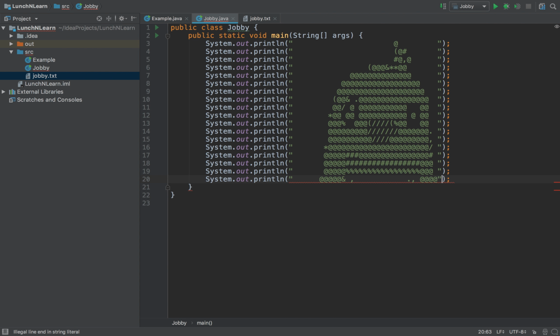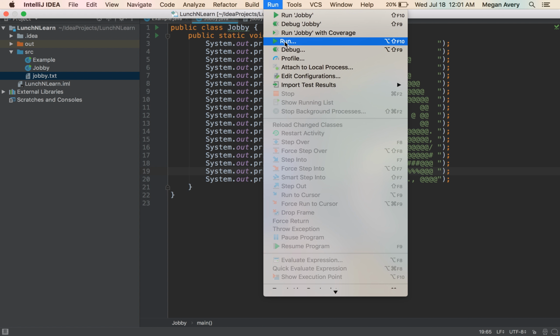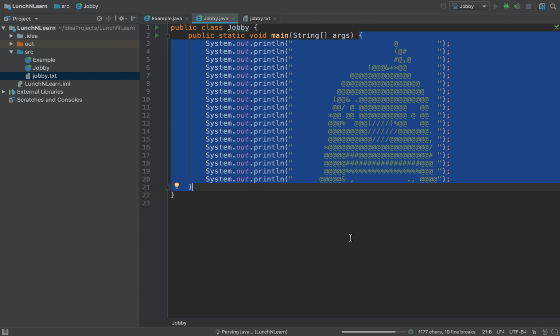Okay, so now I have this all set up like I want it to. And I am going to do run and then run. And I have Jobby. That's the one that I want to execute.